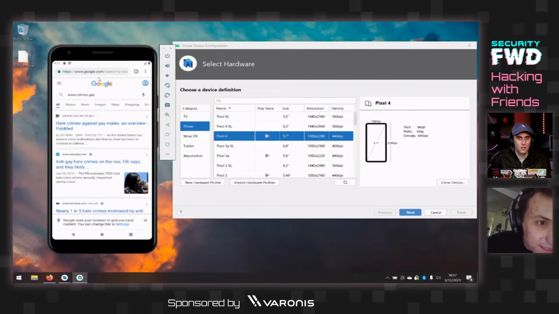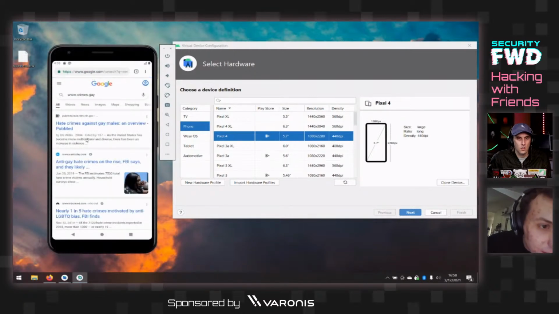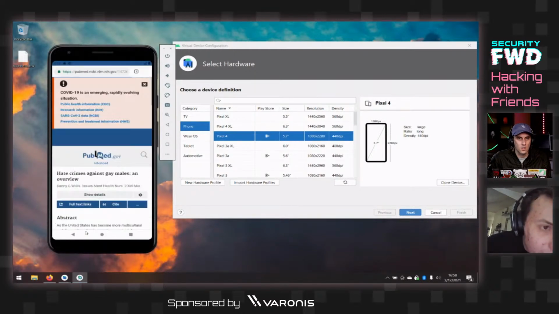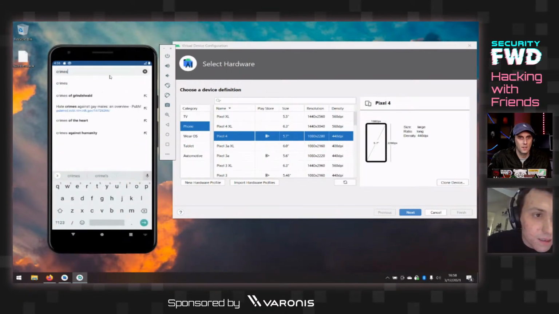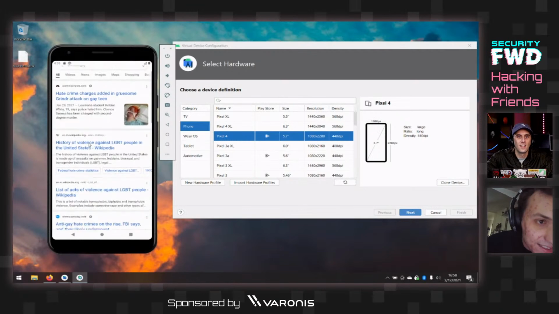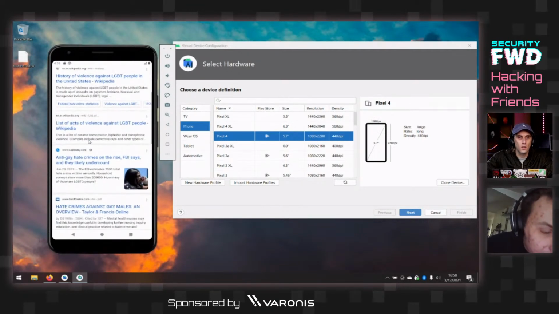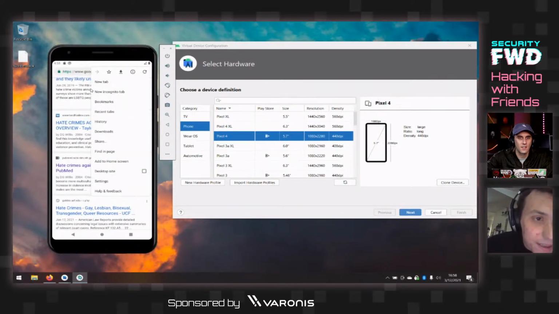Oh, I googled it because this is Android. Yeah, www.crimes.gay. See, it takes me to Google first. It's so weird. You can also just type crimes.gay, I think that will work too, perhaps. I know, it's just weird because it's Chrome on Android, so it's taking me to Google first because it thinks I'm a child. Interesting. So you literally can't go to certain websites on that. I think I should be able to. I don't know why it's taking me through Google first.